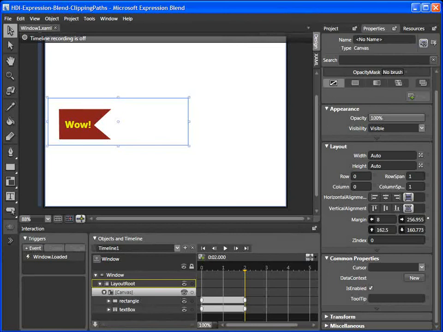Then we simply created a nice easy timeline that moved those child elements of the canvas from outside of the clipping path to within the clipping path so that they became visible. And that's an easy way to use clipping paths and animation to get a nice entry effect of particular elements.